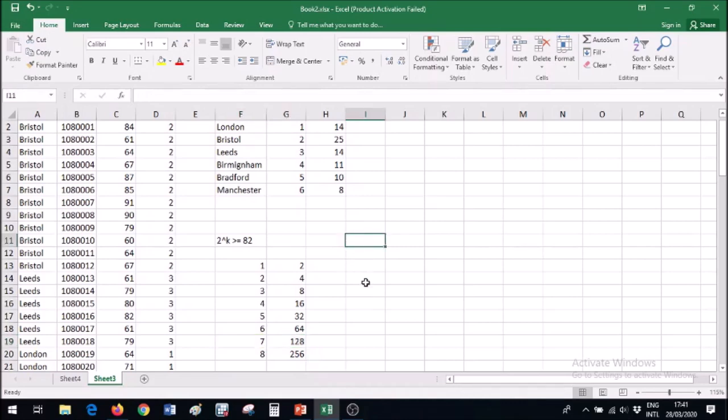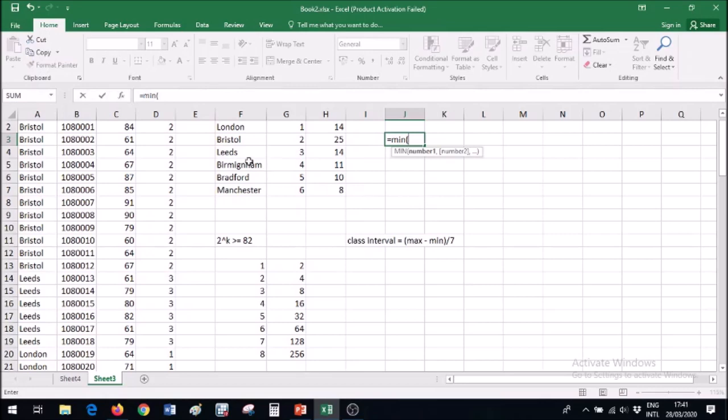Next, I want to find out what the class interval is. For that, I've got to look at the difference between the minimum and maximum value of the grades and divide by the number of classes. Let's find the minimum and maximum. Equals MIN, open the brackets, and give it that column. 52 is the smallest grade, and equals MAX, open the brackets, that grade column, 91 is the highest grade. So the interval is, of course, maximum minus minimum divided by number of classes, and I want to round that up to 6.